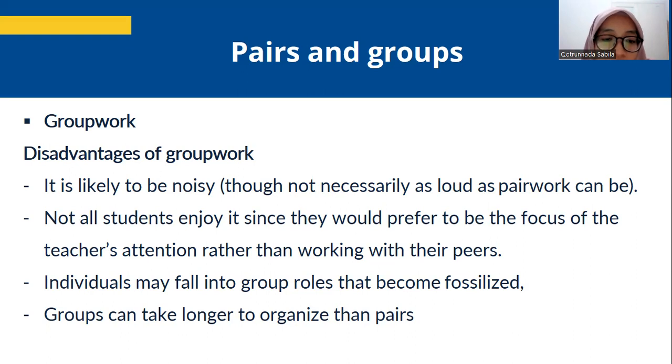And then individuals may fall into group roles that become fossilized, so that some are passive whereas others may dominate. And then groups can take longer to organize than pairs. Beginning and ending group work activities, especially where people move around the class, can take time and can be chaotic.